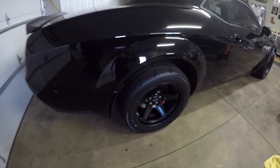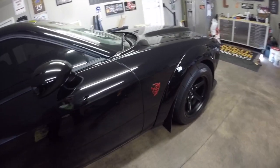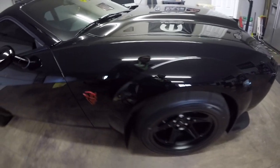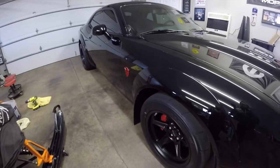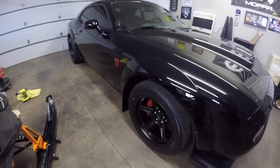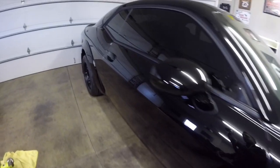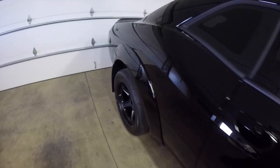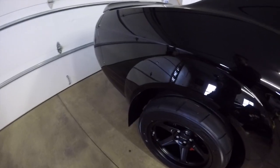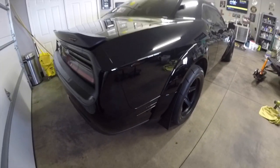I know a lot of guys on the forums and on different Facebook pages that already have these cars and that have been putting miles on them have been saying these things are a must because these drag radials just fling rocks and chip the paint. So now that we got these on, we'll be able to go test the car, get some miles on it, break it in, get 500 miles on it before we put the new PCM in the car that comes in the crate. Look forward to doing that.